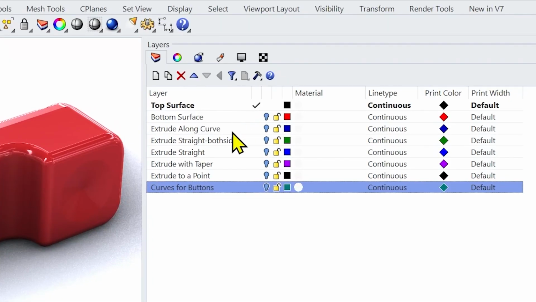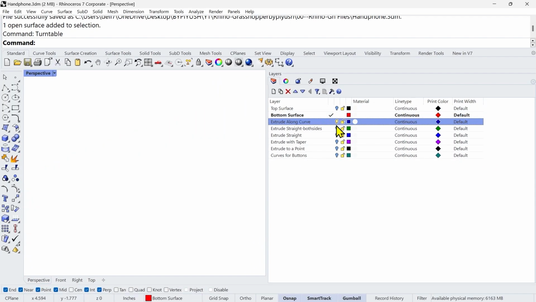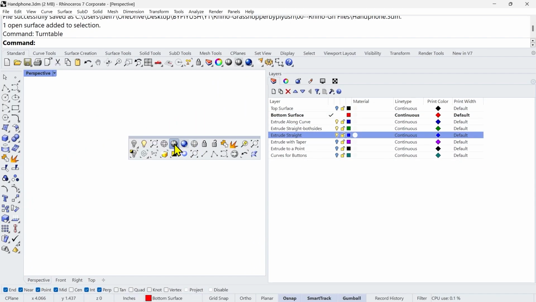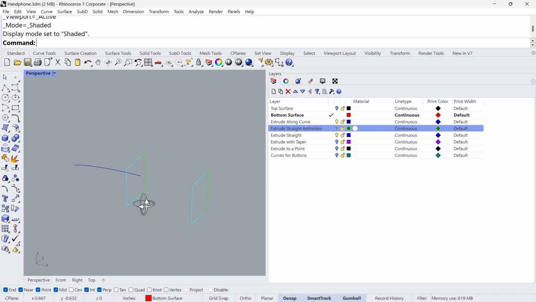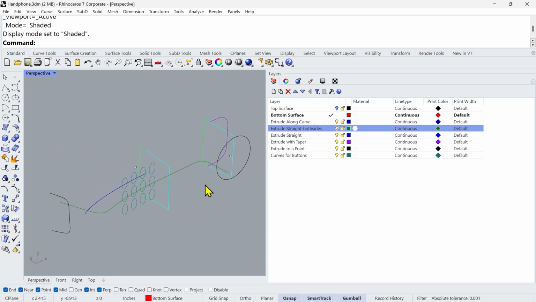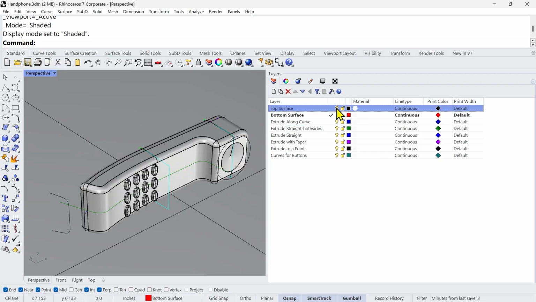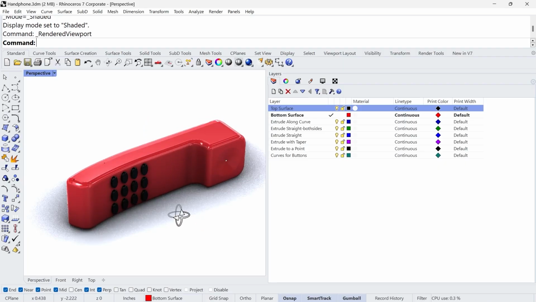And if I just turn on the curves, let's say I'll turn this off and turn on all the curves. Let's go to the shaded mode, something like this. So when the file opens, you will see curves like this. So using all these curves, we will create that profile which you saw in the beginning, something like this. And then we will add materials to it so that we can get results something like this.